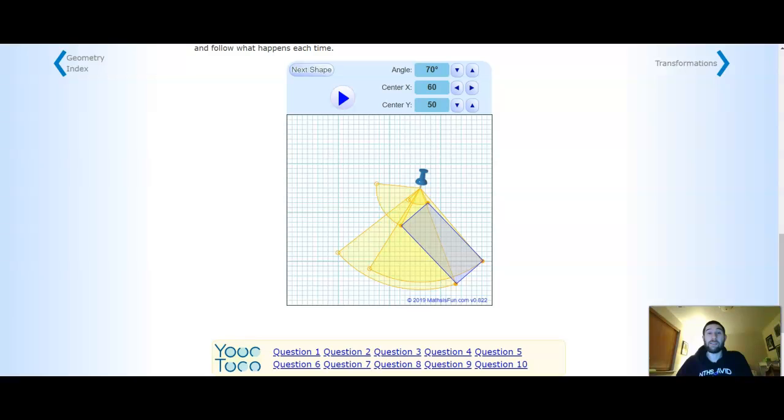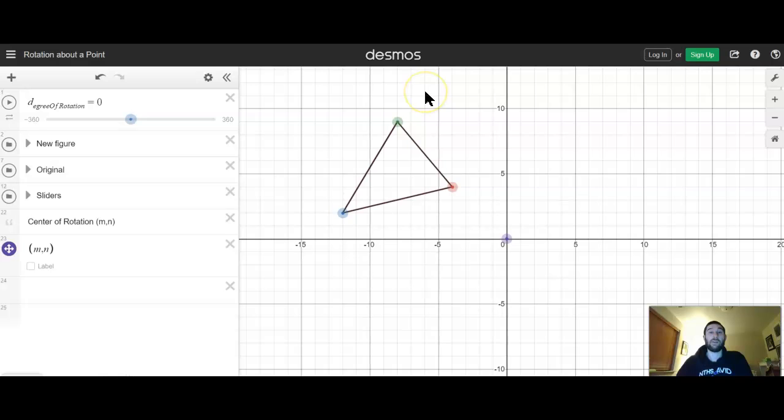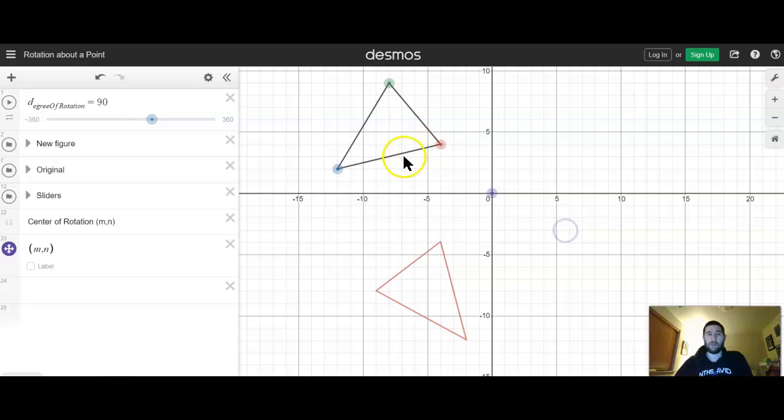Ladies and gentlemen, there's one last thing that I want to focus on and help you guys out with, and that is going to use this last page here. Looking at it on a coordinate grid is going to be an easier way to say it than anything else. But if I rotate this triangle 90 degrees, there it goes. So here it is, rotated 90 degrees. And so notice the direction from our pre-image to our image was counterclockwise. So we call that positive. Counterclockwise rotations are positive.